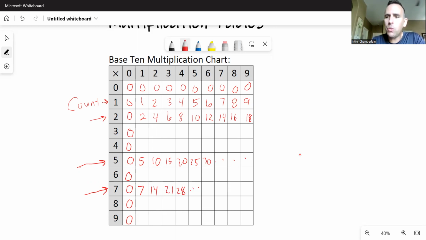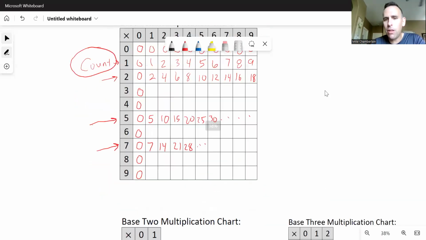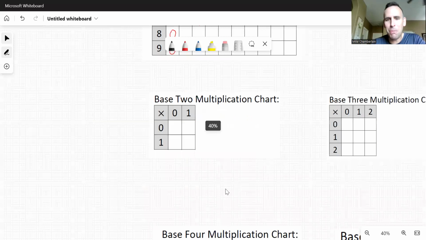Well, what we're going to do is take this notion, but think about it in the other bases. Now, at first you're like, oh, wow, that seems like it's going to be pretty much similar. And it is in some sense, but the facts are completely different. We're going to use counting to get at that. Let's start off with the very smallest base, which is base 2.